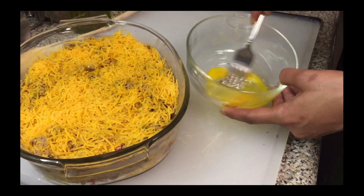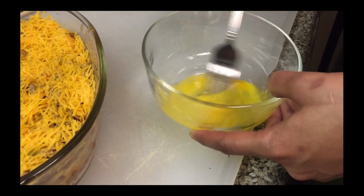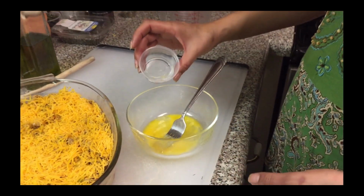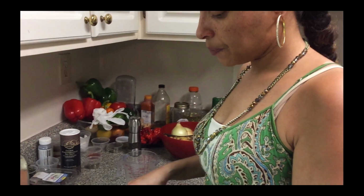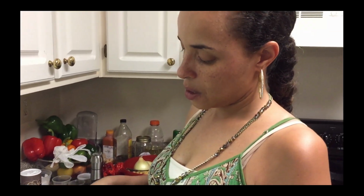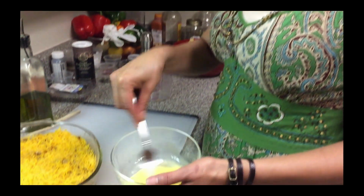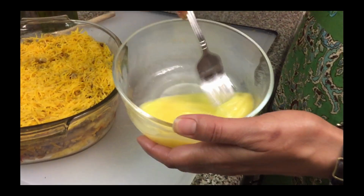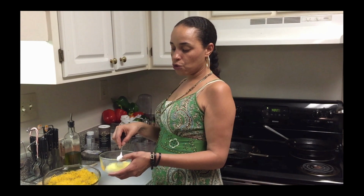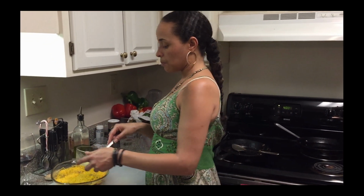Okay, now we're gonna scramble this 1 egg. We're gonna put 1 tablespoon of water, and you wanna beat it. Now with this, what you're gonna do, you're gonna pour it on. You're gonna try and pour it on over as evenly as possible. Okay?